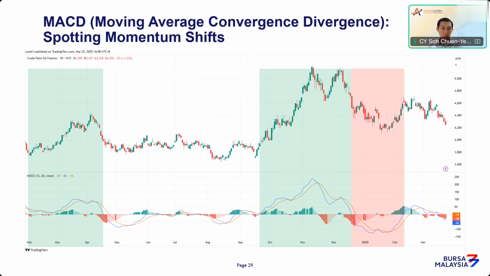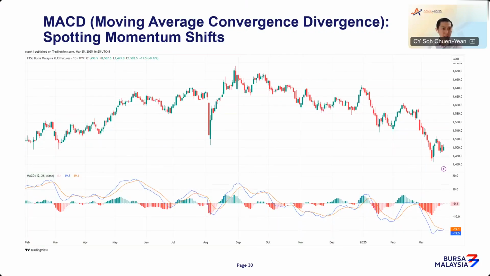All right, so this is actually for FCPO. How about for FKLI? The same rule applies as well. As long as on the left-hand side, you can see the MACD line, in fact both lines, are above the zero line, it means it is an uptrend. Okay, the general market is an uptrend. So what you can do is take the opportunity to take an uptrend bias, which means you can take a long position, or it shows you an opportunity to buy.